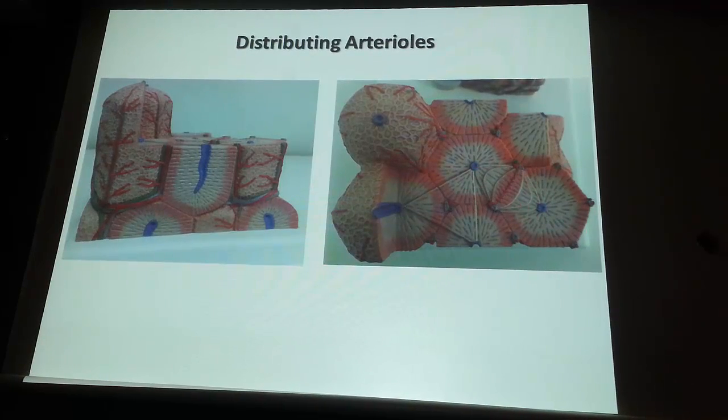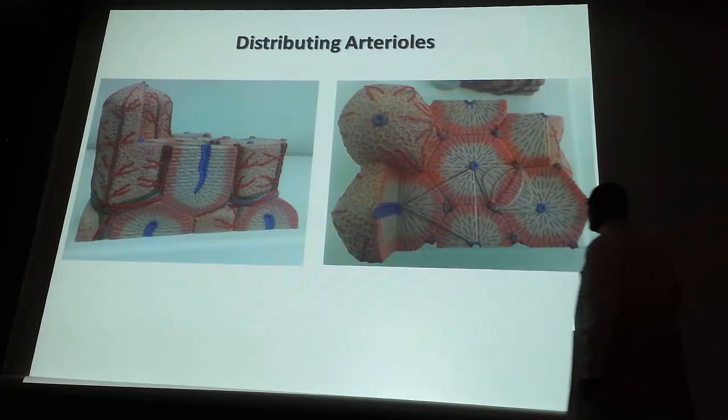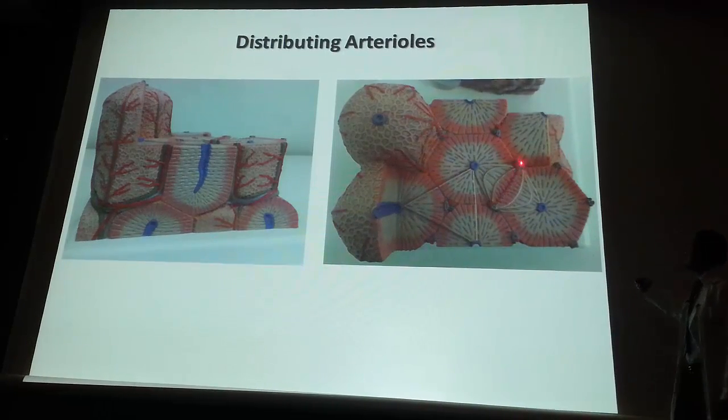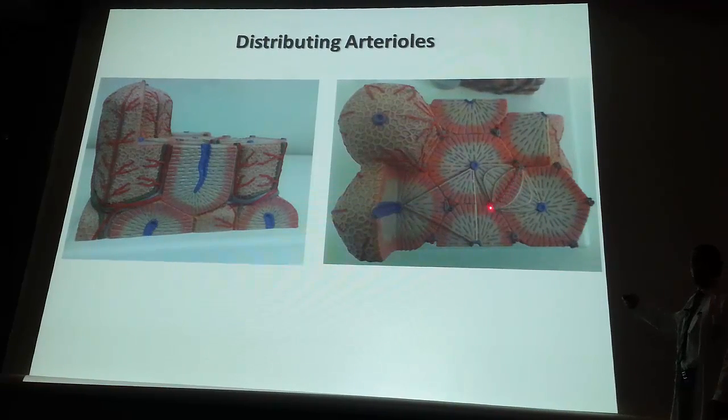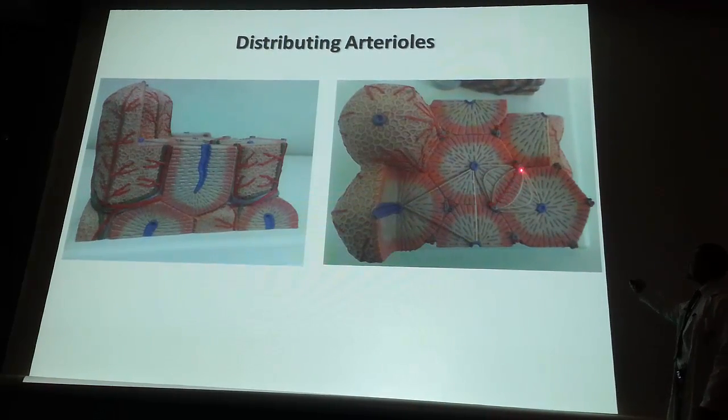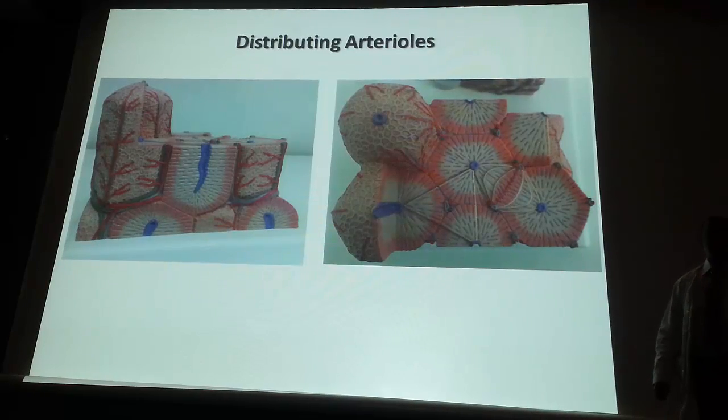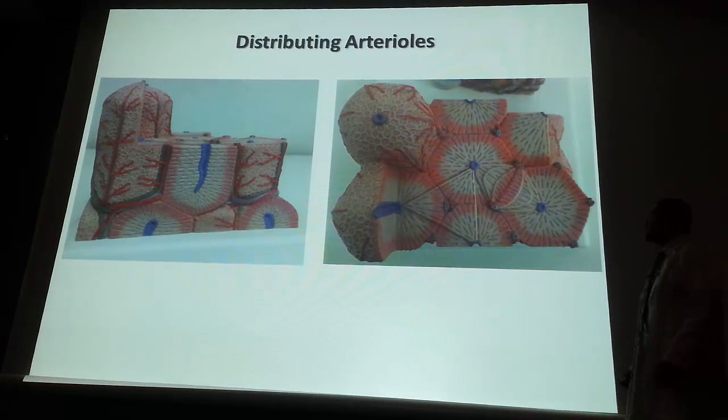It's related to the function of oxygenation of the hepatocytes, okay? It's related to the oxygenation of hepatocytes. And if you look, its center is the distributing arterioles, okay? And its peripheries would be two triads and two central veins, okay? This would be called the hepatic acinus.